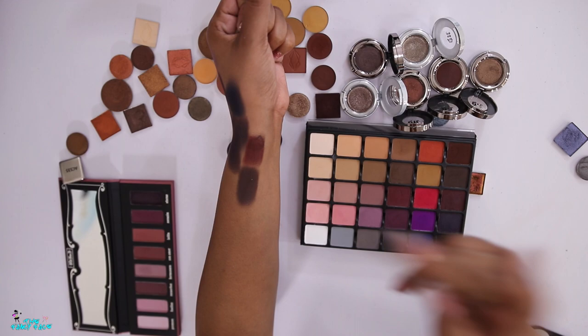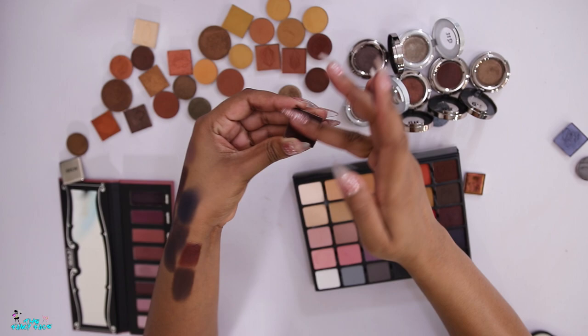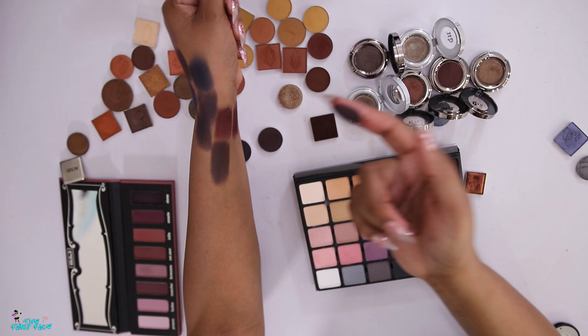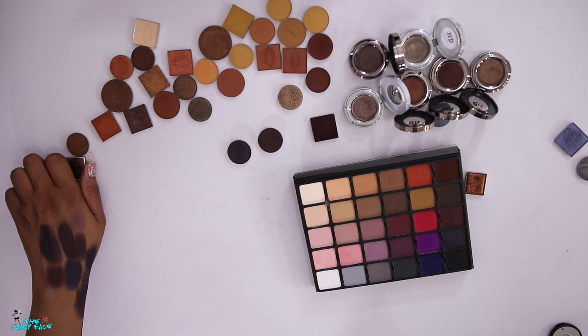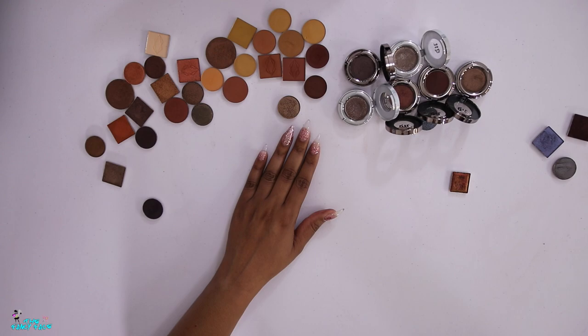I can't quite get that blackberry purple. This one is a coffee brown with a touch of purple. Or maybe this dark one from Adept Cosmetics, but that's more red. I'm feeling like it's between Shadowy Lady and this darker brown - so tricky. If I could really choose it would be Eternal from the Kat Von D palette, but I can't use a palette shade - it has to be available as a single. I'll put those to the side and continue.